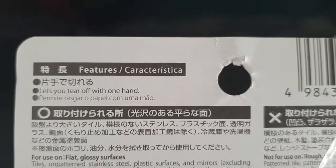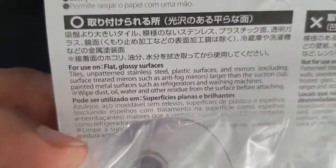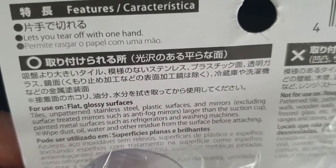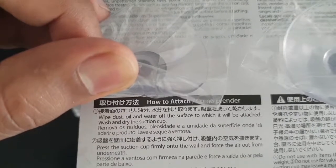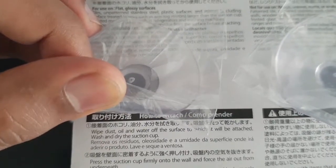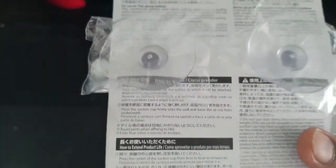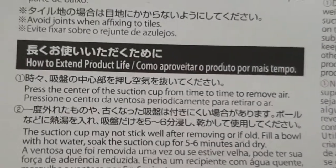The feature of this is it lets you tear off with one hand. For use on flat, glossy surfaces. So, like they said, stainless steel, plastic surfaces, mirrors, your wall tiles. Wipe dust, oil and water off the surface to which it will be attached. Wash and dry the suction cup. Press the suction cup firmly onto the wall and force the air out from underneath. From time to time you have to do this because air does get in, on how to extend product life.